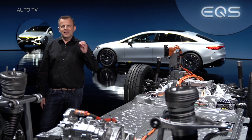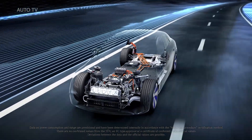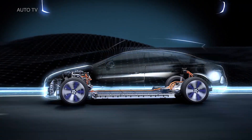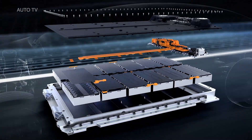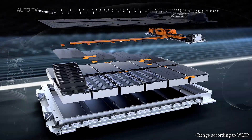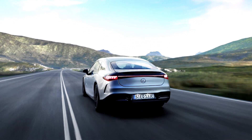To sum it up: the EQS is the first all-electric luxury sedan from Mercedes EQ. The sedan has an electric drivetrain concept that is the basis for further models, and the modular EVA architecture is consequently tailored to the electric drivetrain, enabling different vehicle variants. The EQS has a lithium-ion battery concept that is modular, efficient, and innovative — flexibly equipped with pouch or hard case cells enabling a range of up to 770 km. The in-house developed battery software enables over-the-air updates, keeping the energy management of the EQS up to date.